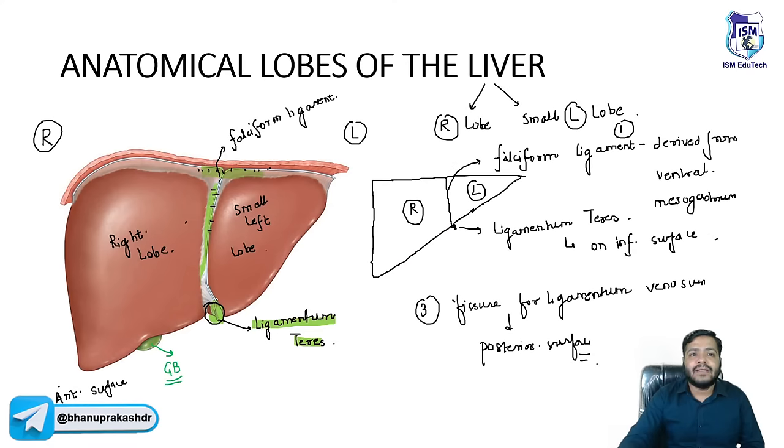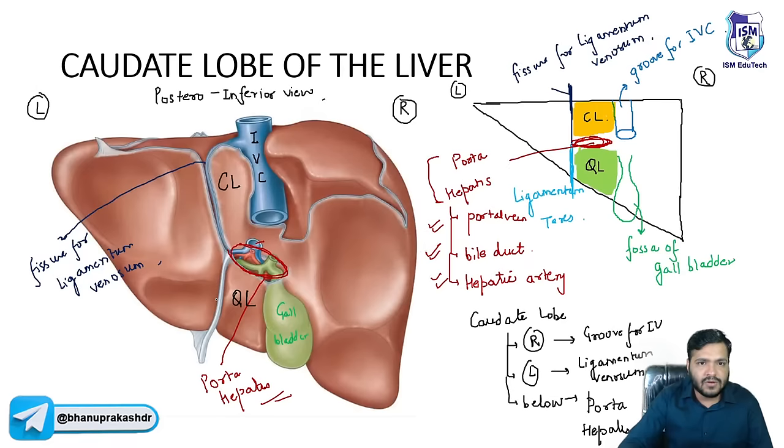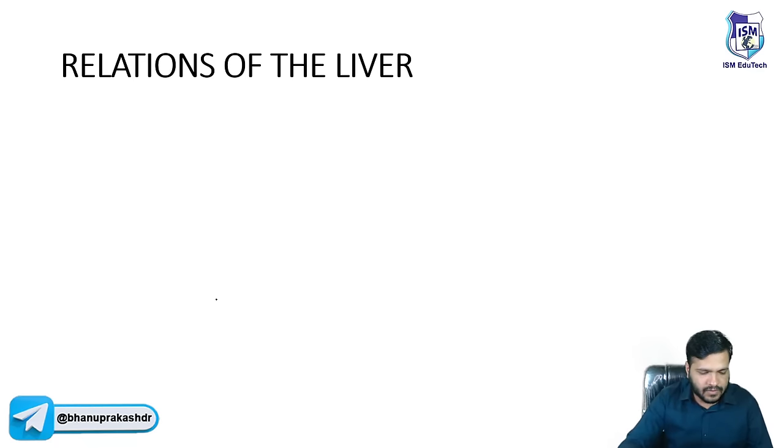Quadrate lobe, and the anatomical lobes. It is clear, beta. Quickly give a thumbs up in the chat box if all the three lobes are clear to each and everyone. Yes, Sethi, Usman, it is right. Come on, quickly give a thumbs up. Dimple, Satyashree, Angel, Usama, Kriti, Sai Krishna, very good, very good beta.